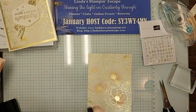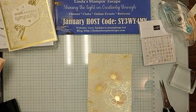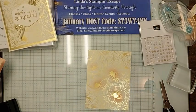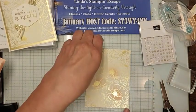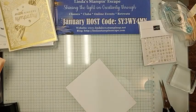Okay, so we'll put this away. Again, we're using petal pink and our blending brushes to add a little bit of color there. And I don't have to worry about getting anything on the glass because it wipes off really easy.